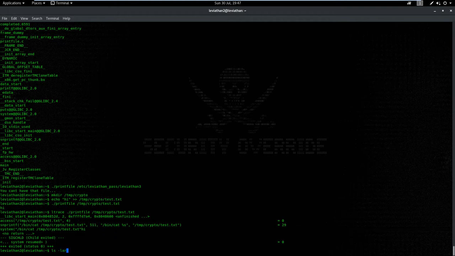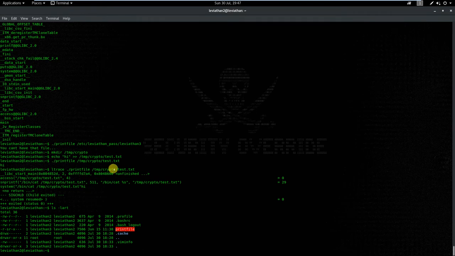If we look at the permissions of this file, it is owned by leviathan3, so it's running under their permissions. There's obviously been something set there so that we can't just cat out another user's file, but there might be a trick that we can use to get it to do so.